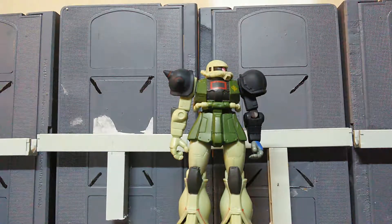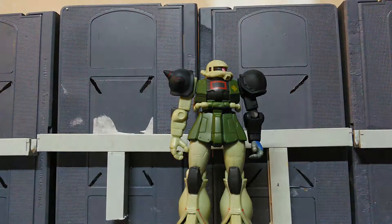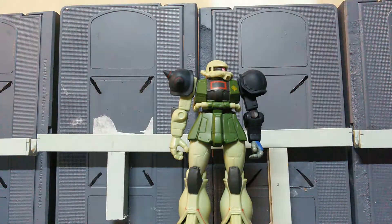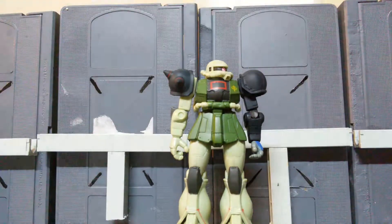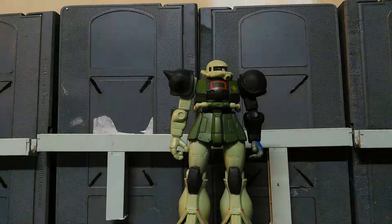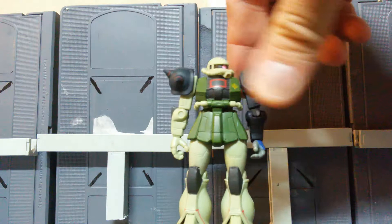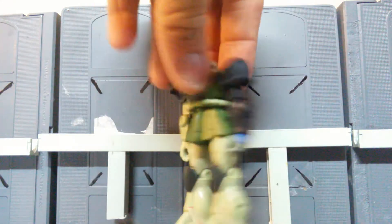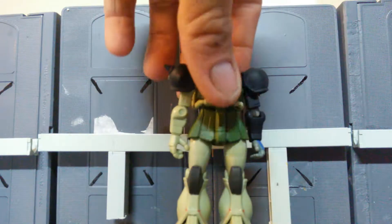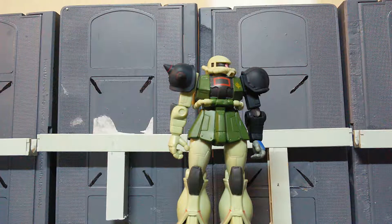This is a custom Zaku 2 that I worked on yesterday. Everything about him is the same as a regular Zaku 2, except for no leg cables or anything like that. When I bought this guy — he came in the mail about two weeks ago — he came with a Zaku 1 arm and the little shoulder pad thing that was a light blue, like this color right here. I'm pretty sure it came from Ramba Ral — is that how you say it? — you know, the badass from Gundam, the Zeon dude with the gallop.